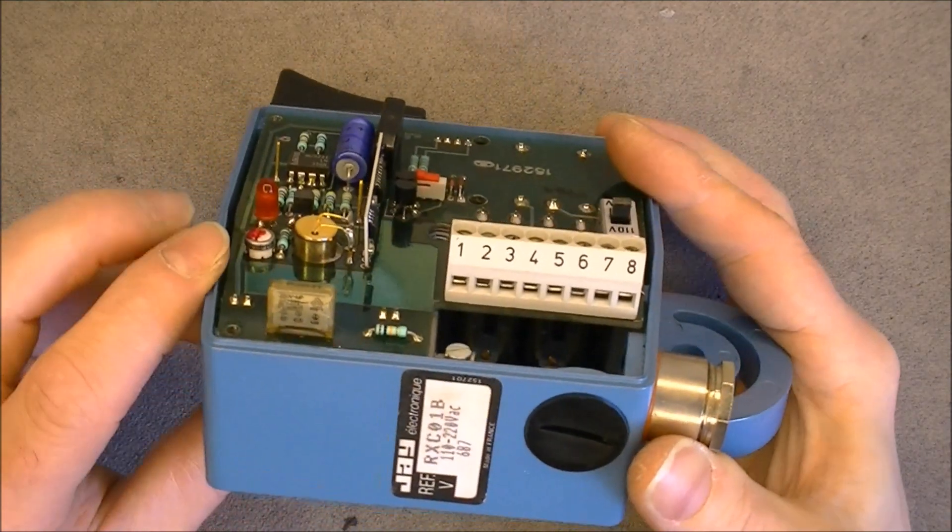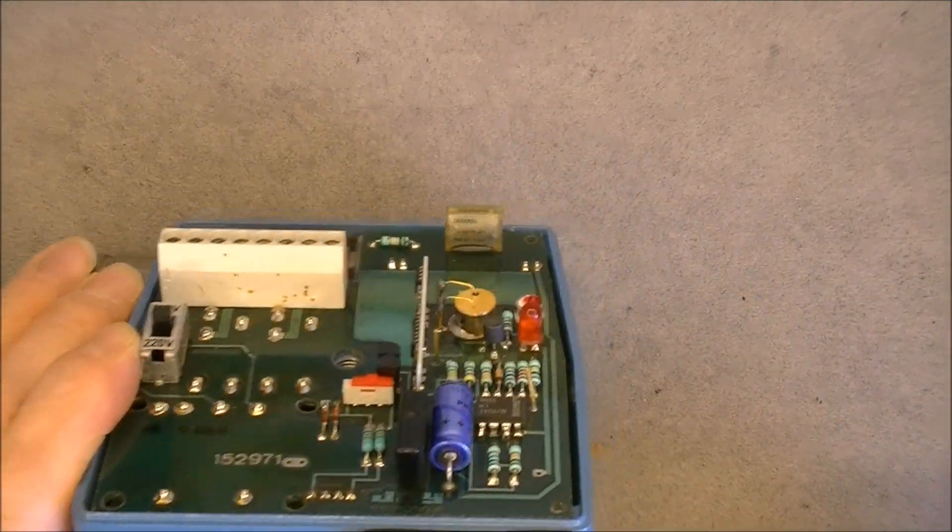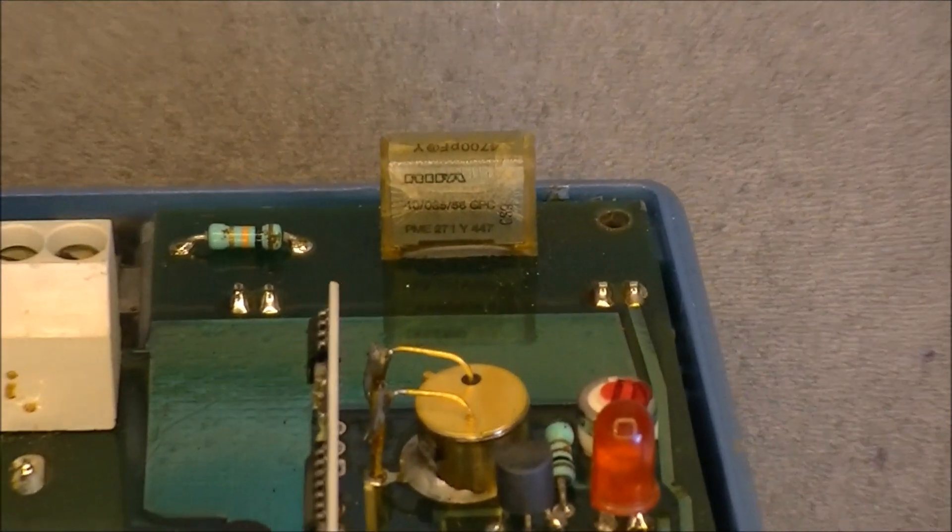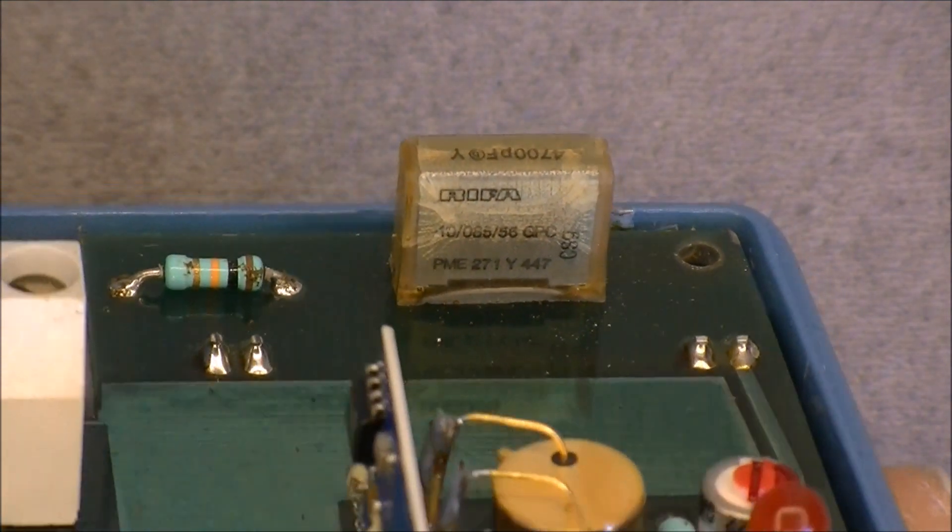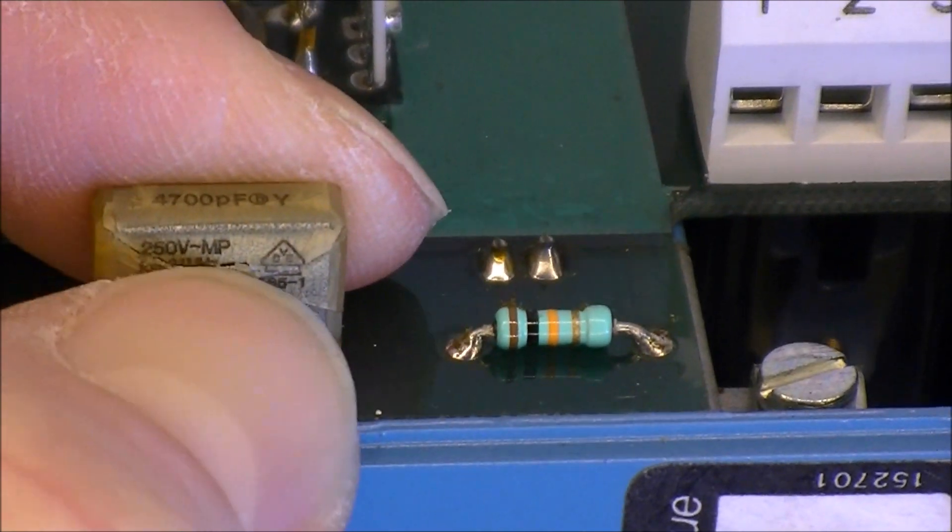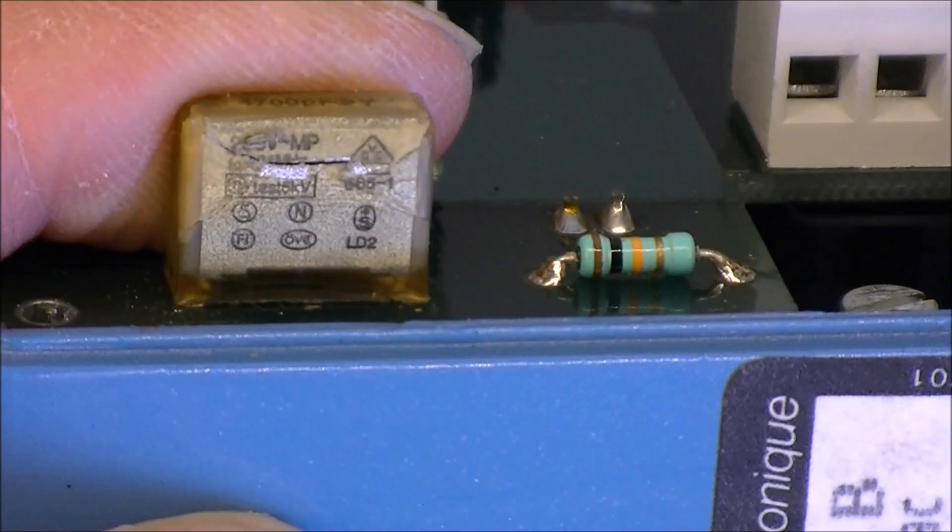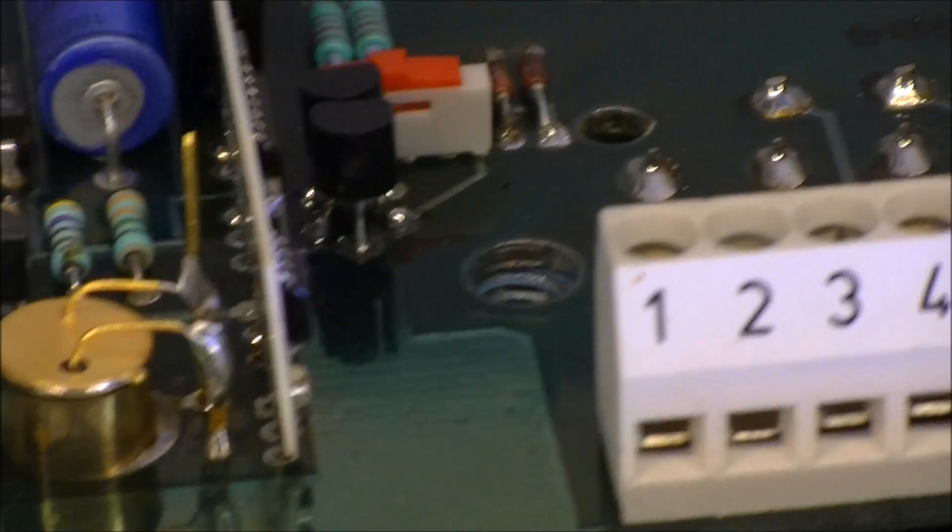And look at this guys, look at this. We have an old Rifa capacitor. Let me zoom at the maximum level for you. So this thing is new in the box, it was never powered. We have a Rifa capacitor, a metal film capacitor in a clear plastic casing, and it is 400,000 pF. And look at this, this thing is sad. It is cracked all the way around. So I guess if I power it, it will explode or something like this.